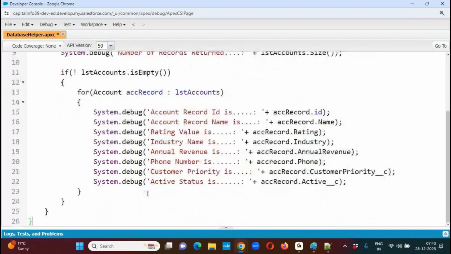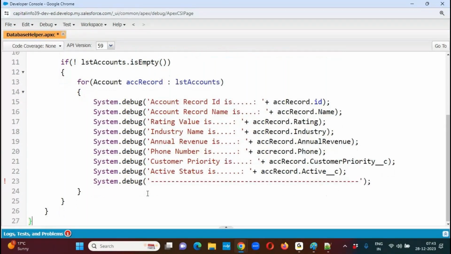Once the whole record's values have been visible, I would like to give a line break. Because after printing the first record, it will immediately print the second record. Then how can we differentiate whether the record has ended or not? For that, I'm giving a line break over here so that we can differentiate.